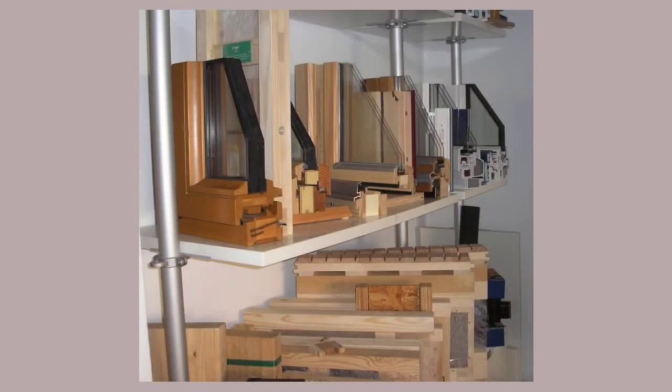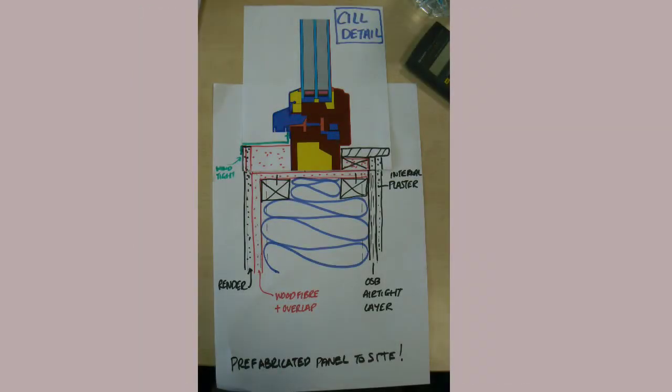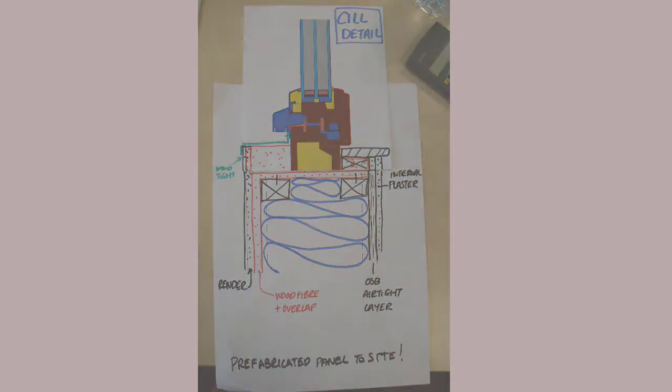One of the big ideas in Passive House is that windows should no longer be a source of cold drafts, and they shouldn't impact adversely on the comfort of occupants, no matter how horrible it is outside. So how do we recognize a window which is fit for purpose? What part do they play in compliance? Workshops are going to spend time on this.